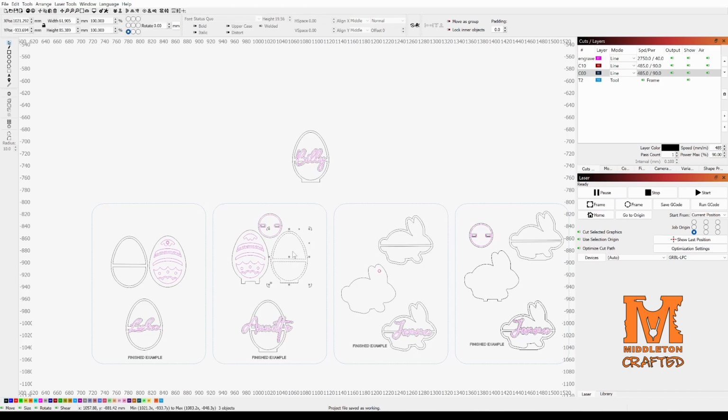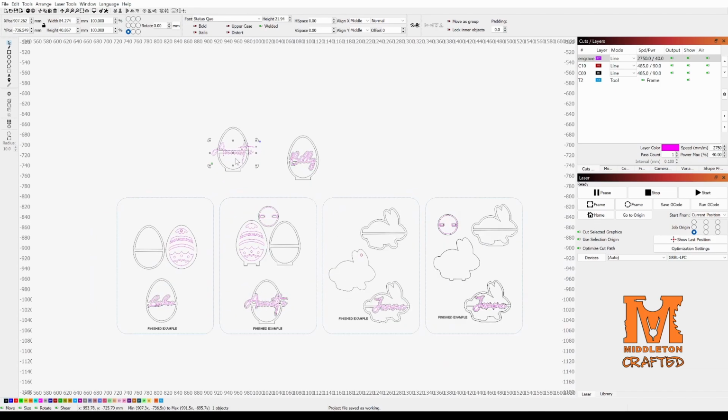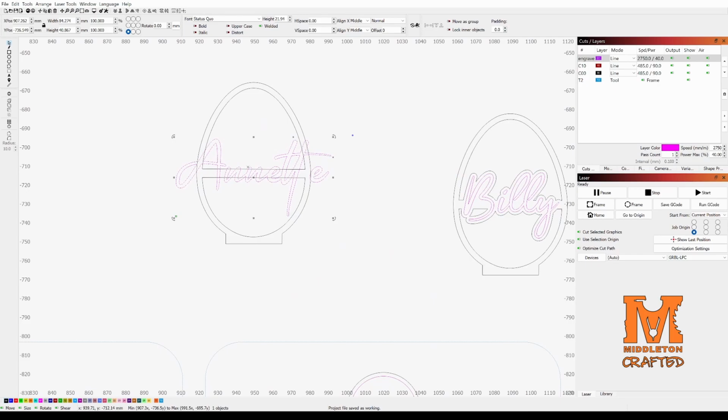Same thing, so we grab the outline, Control D to duplicate, drag it up out of the way, grab the text, anyone's text, Control D again, and we drag that where we want it. It's roughly center. And in this case, I will just leave it as is. So we've got a longer name, so it protrudes out the outside. So that just means one more step. The first two are exactly the same. Click the text, offset 1.5 outward, click OK, and we click the inside top one, the outside we just made, and subtract.